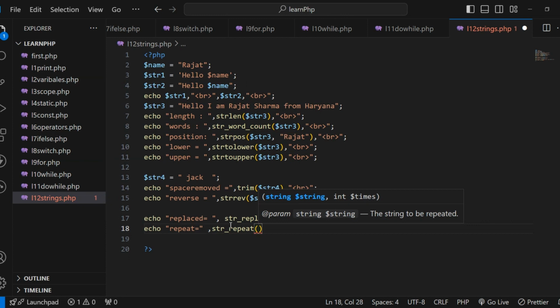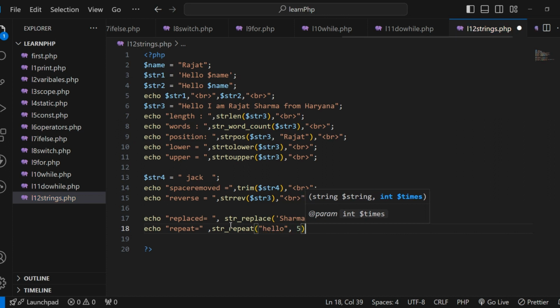Here you have to pass the string which you want to repeat. For example, you want to repeat hello 5 times. In str_repeat, first we will pass the string you want to repeat and then the number of times you want to repeat the string.